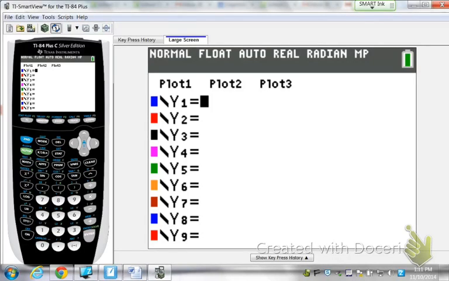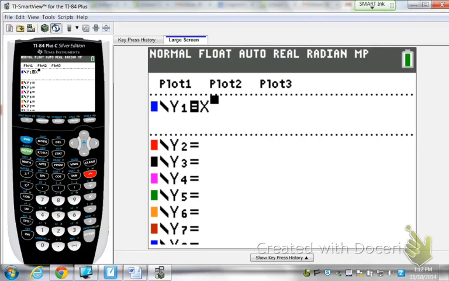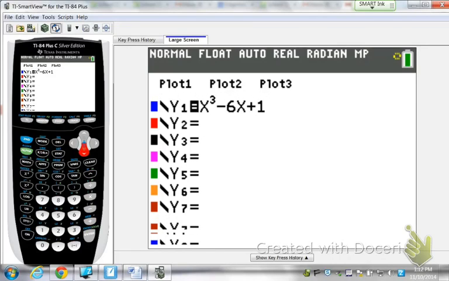Alright, our original function we have was x to the third minus 6x plus 1. We'll call it replace t with x from our sheet. That will be in blue, so that will be the position function in blue. This is what I asked you to sketch on the bottom of your sheets.